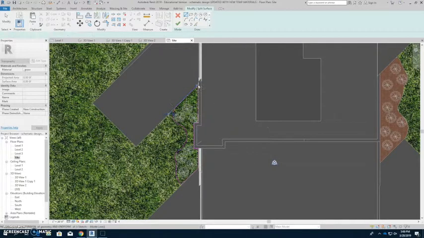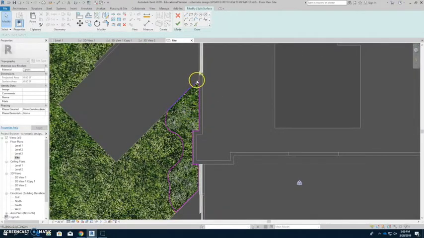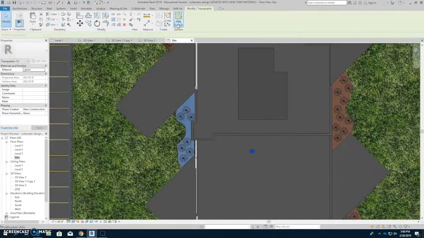And so when you're finished, make sure all the lines attach to the end of the building and they're all connected. So when you're done, click the check mark and it should be done.